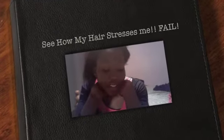Guys, I tried to use my other camera to show you my new growth, but it's not working. The battery is low, and this camera is not doing too good in the light. So, I mean, I can try and show you. Oh my days. Yeah, I'm going to try and show you because it is a lot. I don't know if you can see.